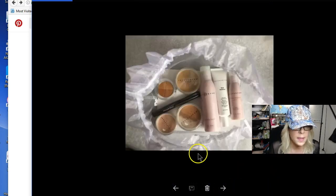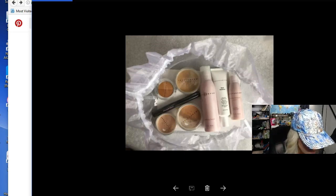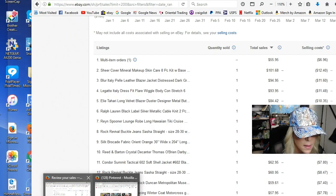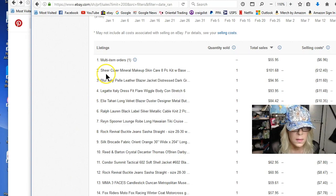I wanted to talk about this. This was a few years ago. I always check the health and beauty bags, you know, the big grab bags at thrift stores, because in it will be some epic things. I have found some Bath and Body Works out-of-production perfumes that I've sold for $40 and $50. This here, hang on, I actually did find this. It is right there. This was in 2015, $101.